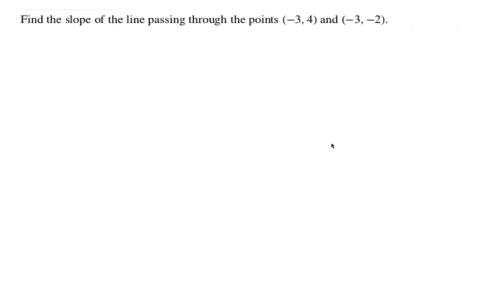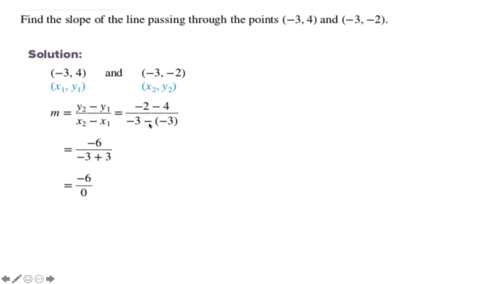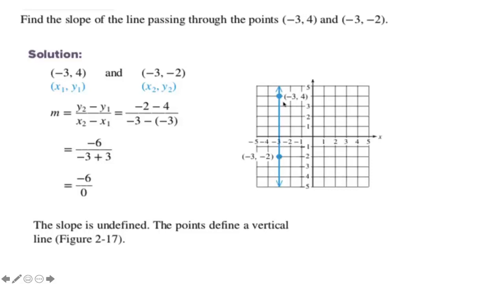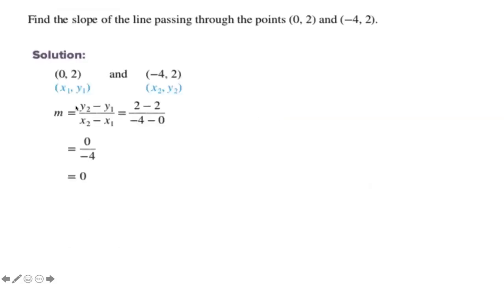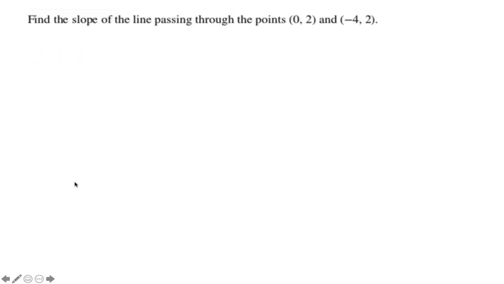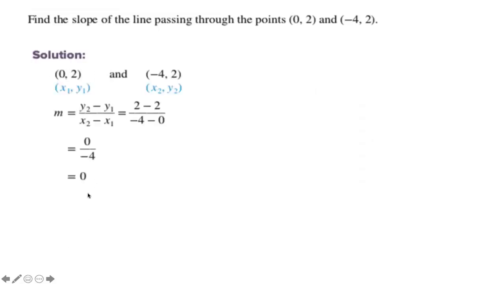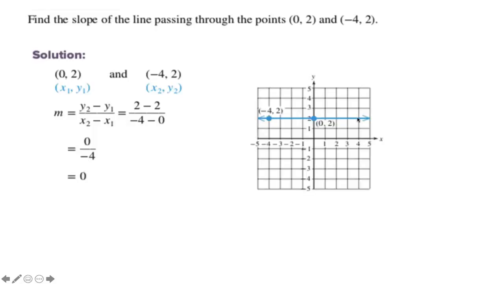If I want to find the slope of these 2 points, again, y2 minus y1 over x2 minus x1, I get negative 6 over 0. I can't divide by 0, so this slope is undefined. That means if you plot the points, these 2 points give you a vertical line. A vertical line has no slope, so this slope is undefined. But if I do this one, I use the formula again, and I get 0 divided by negative 4, and 0 divided by negative 4 is 0. Notice in the previous case, you have negative 6 divided by 0. You can't divide by 0, but you can have 0 divided by something else. So the slope is 0, meaning that this line is horizontal.